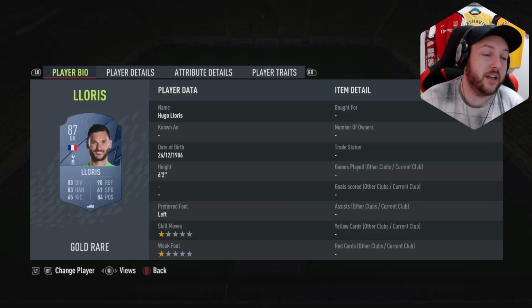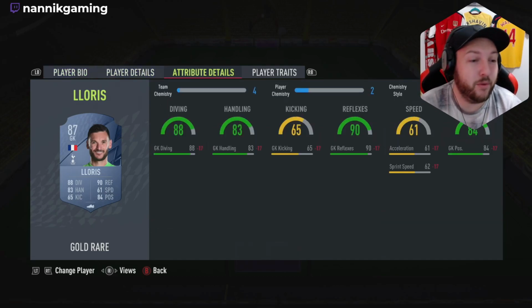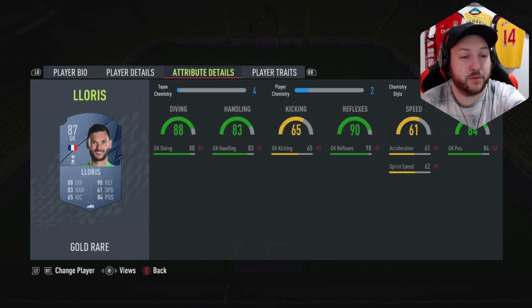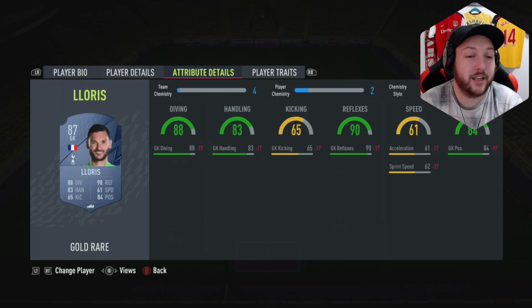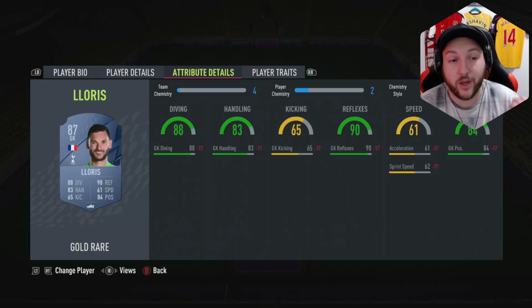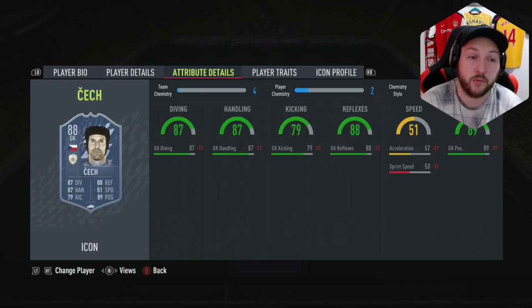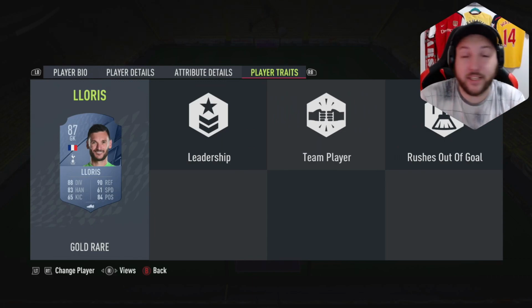So, Lloris is our number 9, coming in at 6'2", left-footed, obviously skill move, weak foot again, not that important. But you notice the difference between him and Cech. Worse in diving, better in handling, worse in kicking, worse reflexes, and obviously slower, and positioning is only 4 off. So again, a basic chem style will boost them up just like it would with Cech. But he rushes out for goal, and to me this is super important.